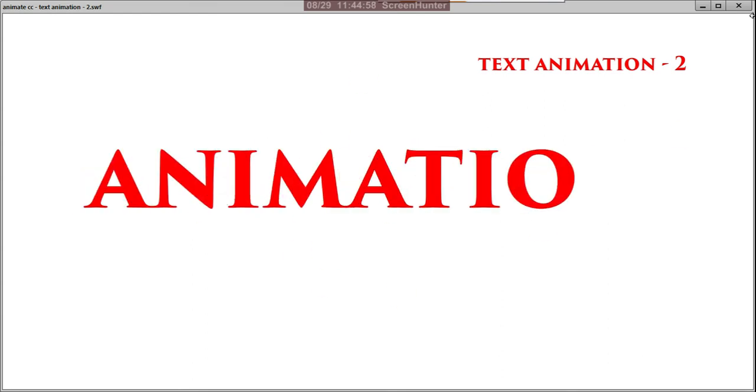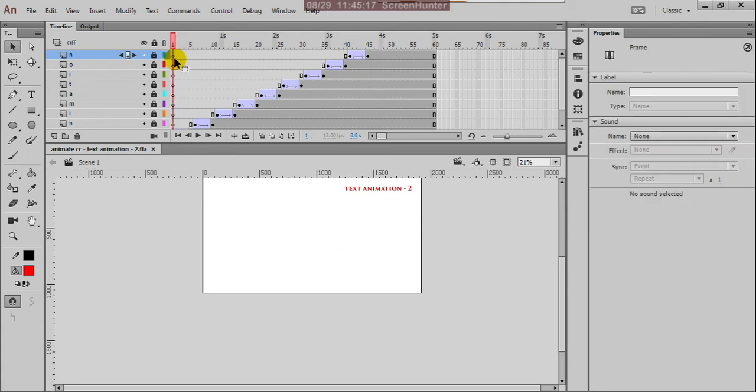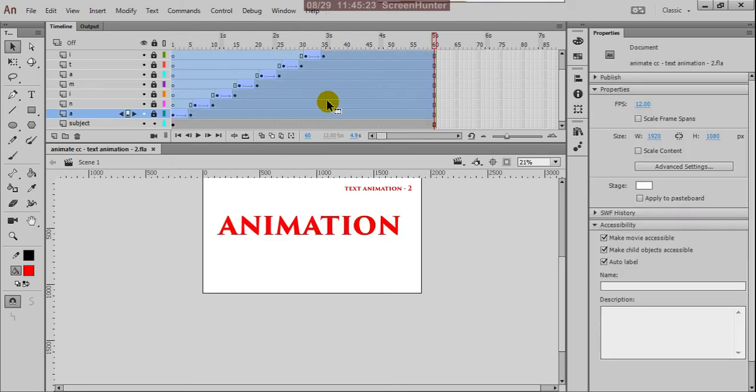Okay, this is the text animation. Differently also we can use this. So control S, and now you can select all these up to here by pressing shift.